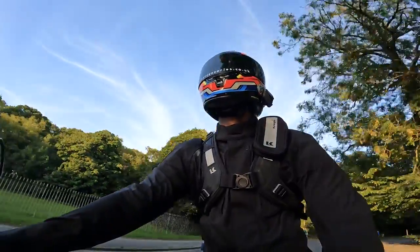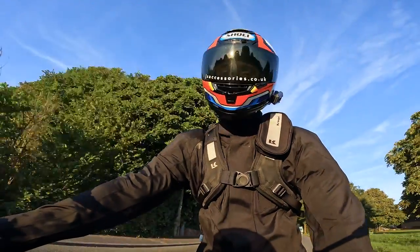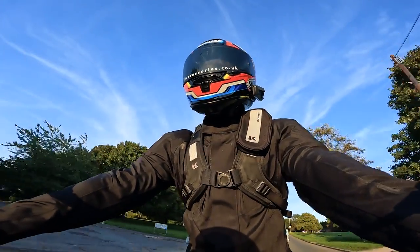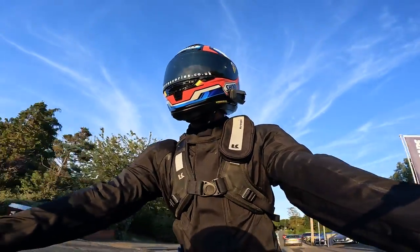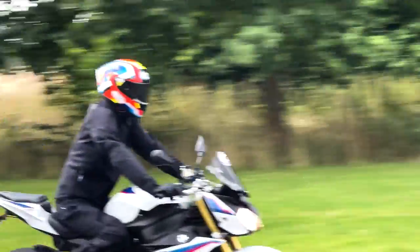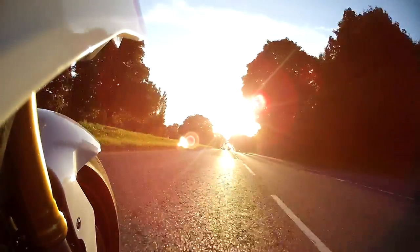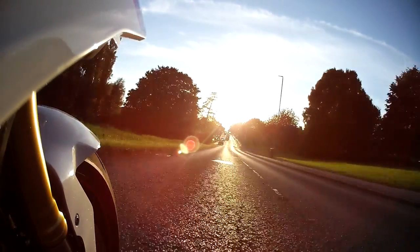The main thing that grabbed my attention with the jacket when I first got it is the fact that it's airbag compatible. I own an Alpinestars Tech-Air 5, and having that expandability for when the airbag goes off is a nice thing to have. Alpinestars do recommend you have 5 centimeters of room. This jacket's definitely got that room, and the fact that it's got the expanding panels and is a lightweight two-layer stretch laminate jacket does help with the expandability of when the airbag does go off.